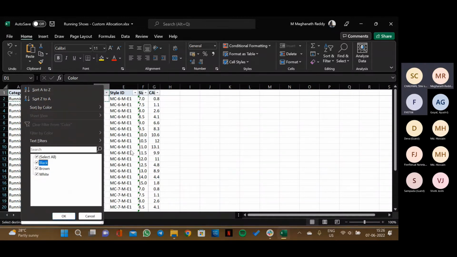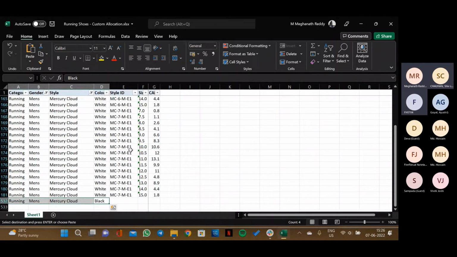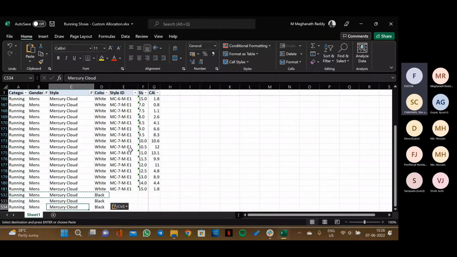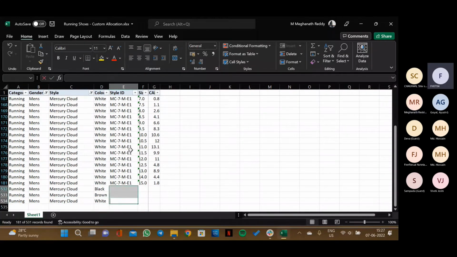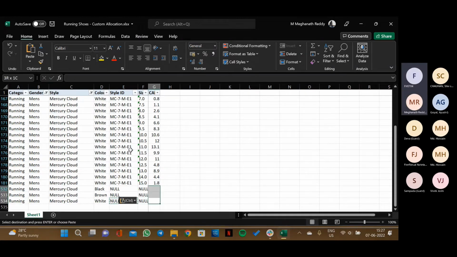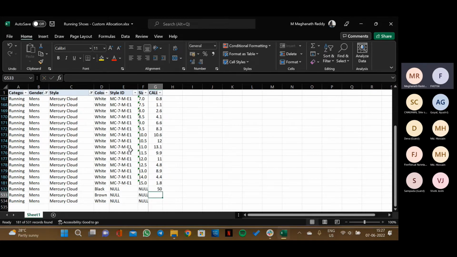We have black, brown, and white, so we have only these colors. Now I can define that for black, I want to give, say, 50%. For brown, 25%. And for white, 25%. So I can define this percentage first at this level, and then at a bottom level as well in the same file.